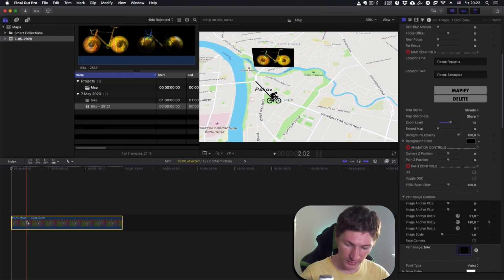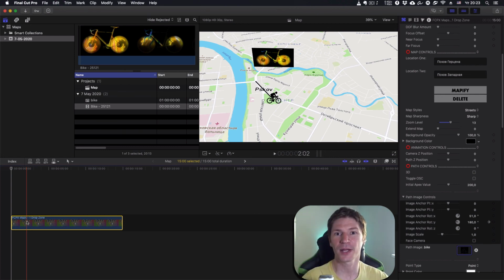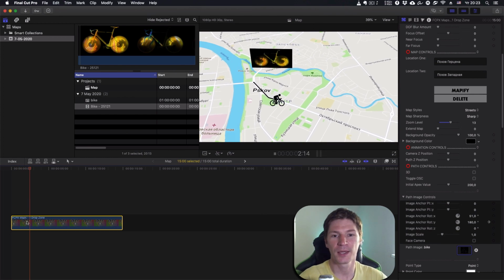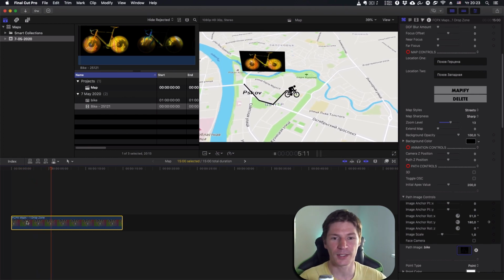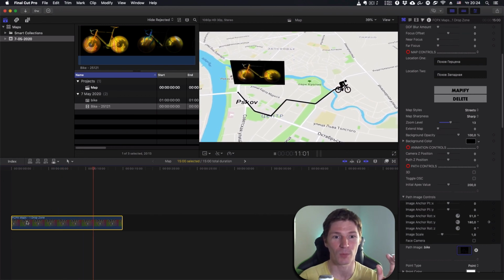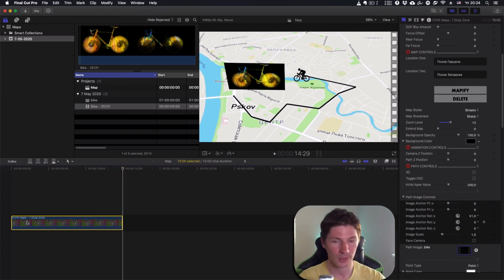I will render it, so let's wait some seconds. I press Control R to render the selected part, and let's wait a little bit. Okay, my render has finished, and let's see what we have. I press the space button and you can see my animation, and I think it's amazing. You can see the rotation of our biker just now. Okay, and he goes from right to the left.